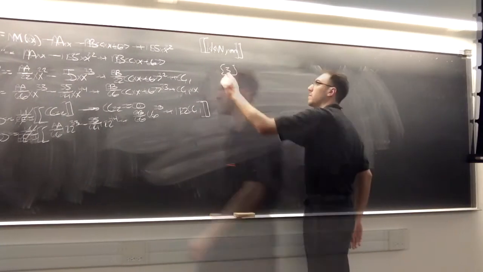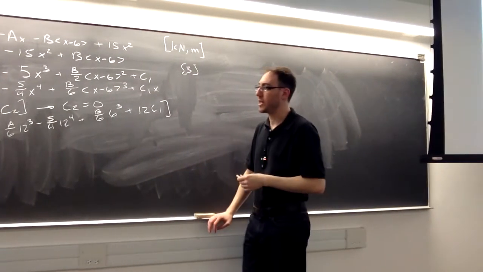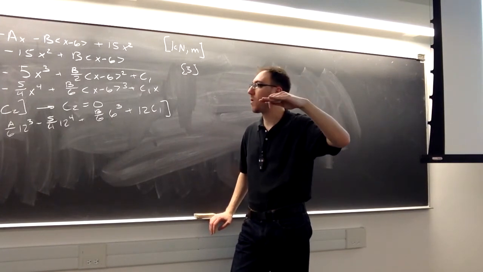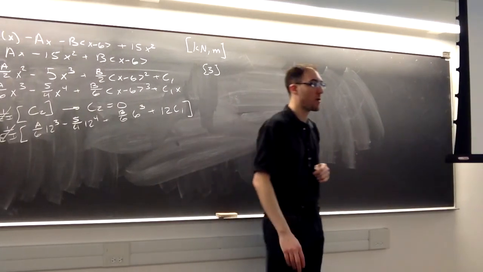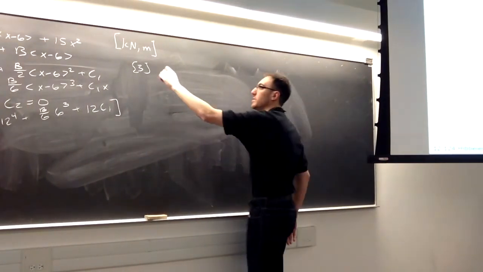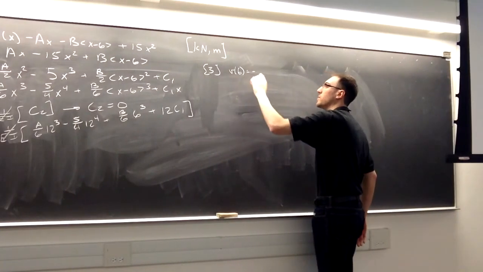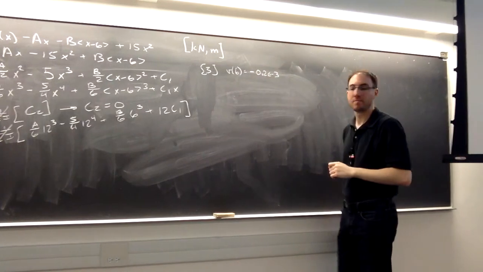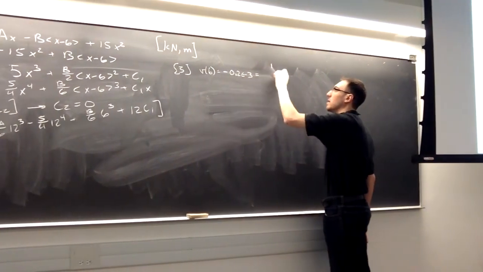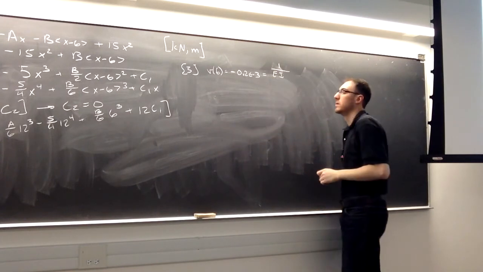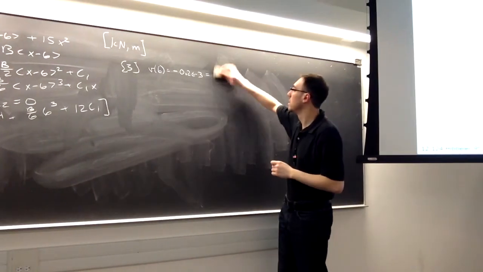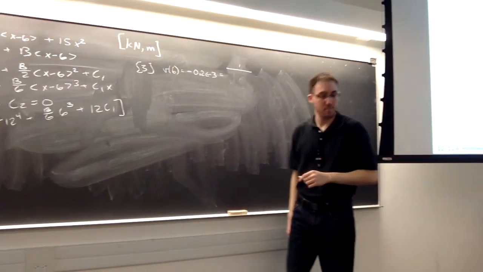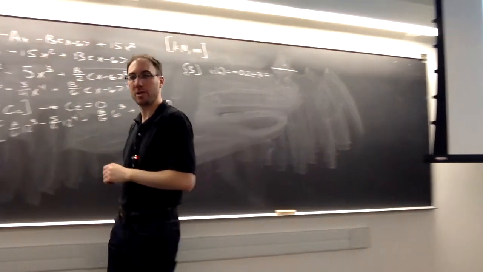All right, now the more interesting boundary condition. At B, we're saying it goes below the horizontal by 0.2 millimeters and stops there. So we have a non-zero boundary condition. We know that V of 6 is negative 0.2 times 10 to the negative third. And that's going to be 1 over E times I, which in this case, because they will not cancel out, I do want to include.